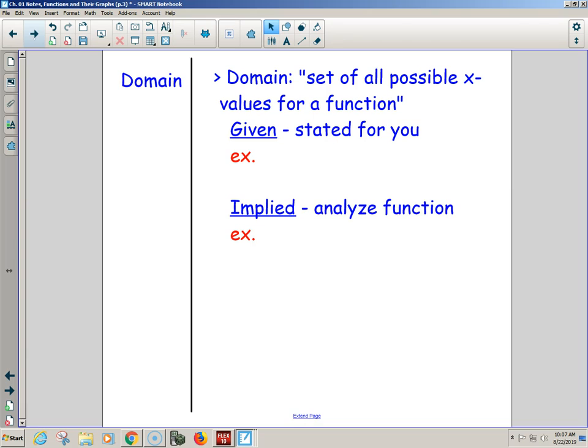I want you guys, underneath both of those, to draw for me a big old XY coordinate axis. Not huge, maybe just taking up a couple lines. An x-axis, a y-axis. And can you sketch on there any graph? It can be a line, a parabola that's up and down, a parabola that's right and left. It can be a square root function, if you know what that looks like. It can be a curve, any graph.